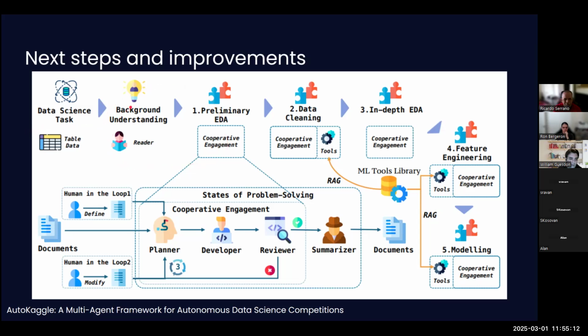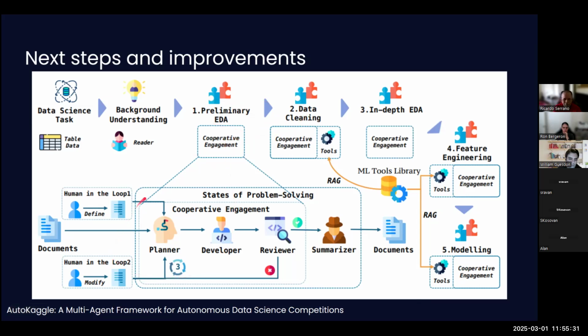So they have one agent that focuses on the background understanding. As part of the workflow, you can check the GitHub repo, you provide a summary of the competition in a text file. Then you have one agent that computes the preliminary exploratory data analysis.